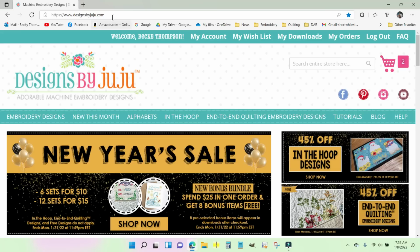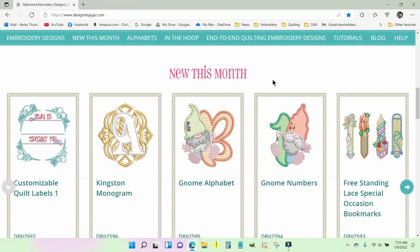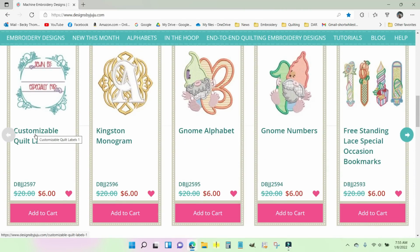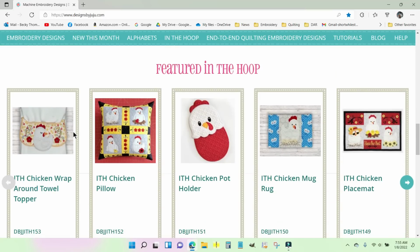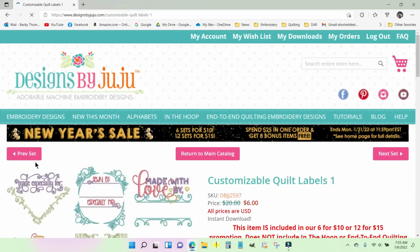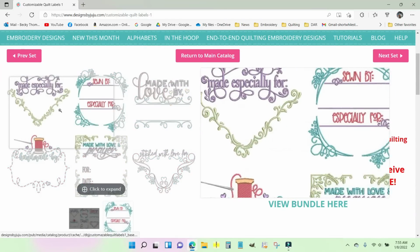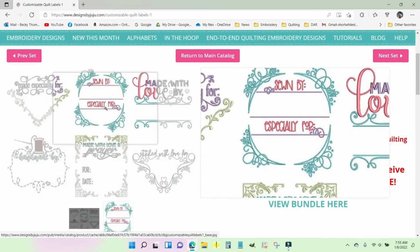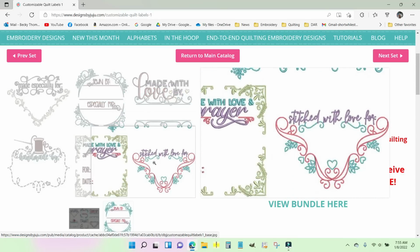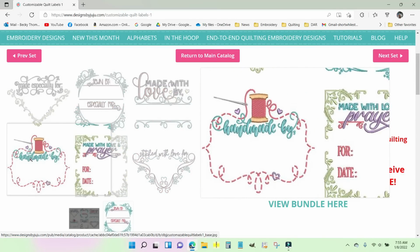I am on their site, designsbyjuju.com, and they've got them right here on the home page. I'm going to scroll down right here. Customizable quilt labels 1. I think this one will work. She just came out with some adorable chicken stuff. I'm going to be getting to that in a little bit, but I'm going to click on this, and you can see there's 6 of them in here: made especially for, sewn by, especially for. This is great. I'm not making that quilt for anybody, but this one right here will work fine. It says handmade by. That's awesome.